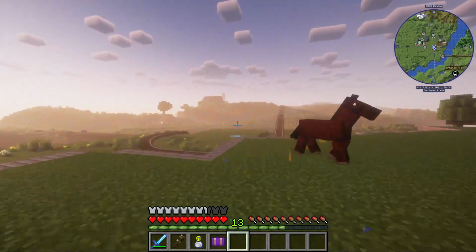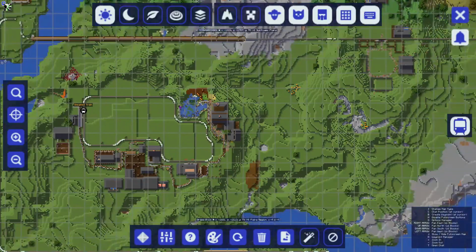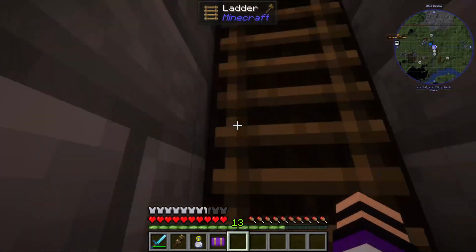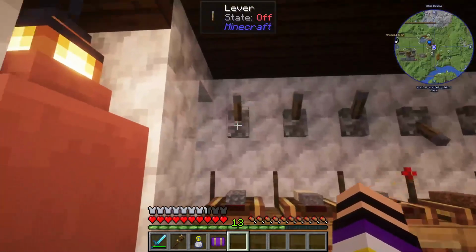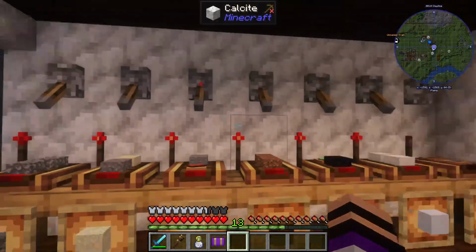Because it's currently functioning at the moment. I don't actually need it functioning right now, so I can go and turn that thing off. If I teleport over here, I'm actually going to turn off certain farms that we are not using to stop the lag. So that doesn't need to be on, that doesn't need to be on, that doesn't need to be on, that doesn't need to be on, that doesn't need to be on.